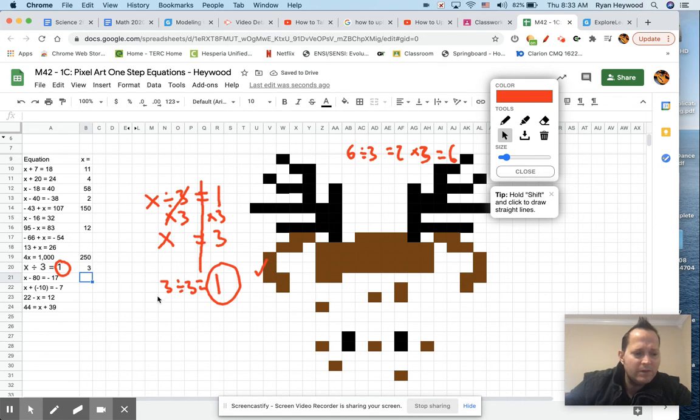The rest you should be able to do on your own. And there's this one that has x on the right side. It's okay. It doesn't matter what side x is on. Just continue to solve for it, and whatever you get on that one should be the same.